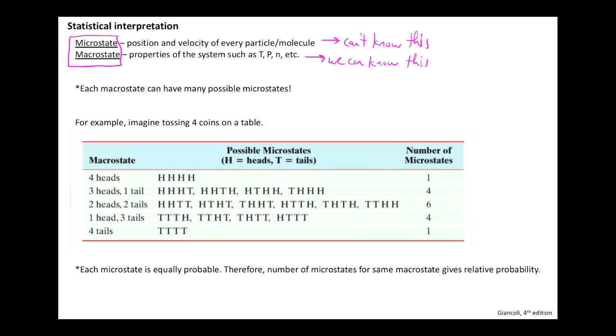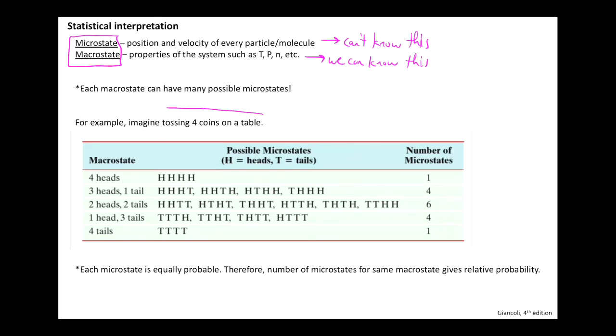Here's the thing. The overall assumption is that for every macrostate, so we have a gas at a certain pressure, certain volume, certain temperature, we could perhaps imagine a bunch of different microstates, a bunch of configurations of individual molecules that will give me the exact same temperature. One case of that would be, let's just imagine the gas had 4 molecules, right? Well, if a temperature happens because 3 of them are at this velocity and 1 is at that velocity, maybe it's just a different 3 of them at that given velocity that's producing the temperature, okay? So you can imagine a bunch of different configurations of microstates can give rise to the same macrostate.